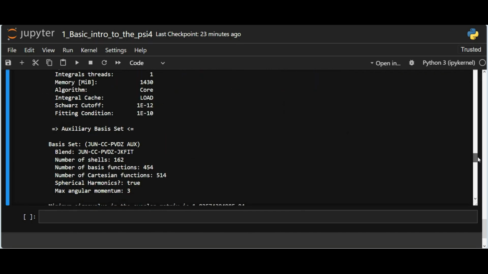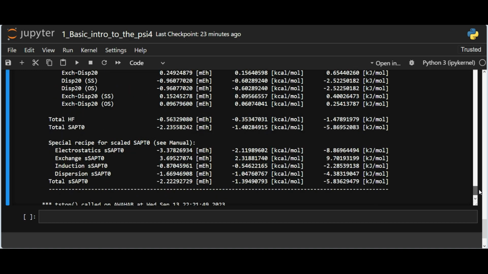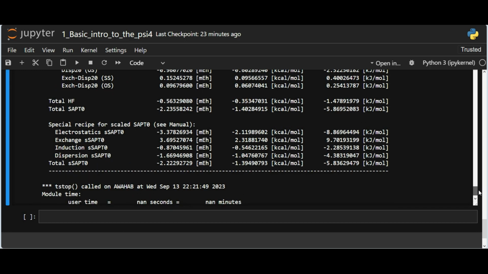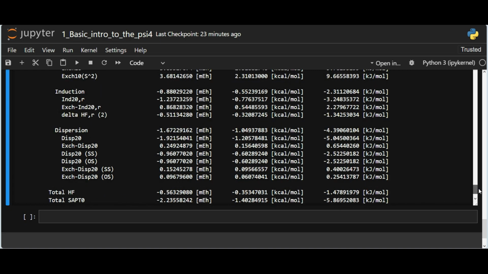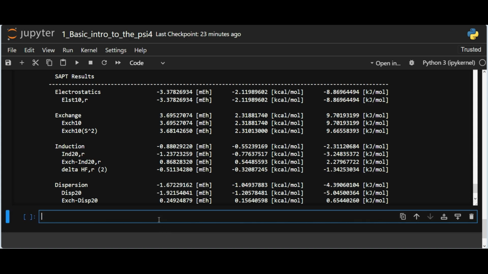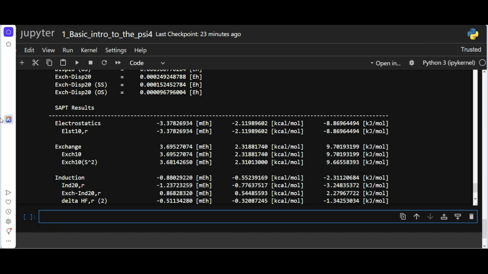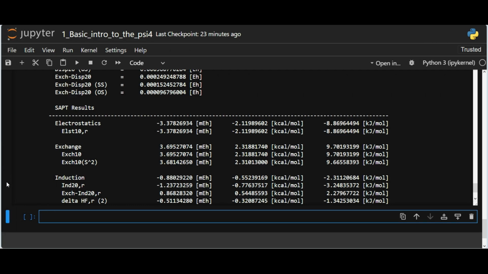SAPT results are presented at the end, and you can see the SAPT results here. It's for exchange, dispersion, and electrostatic interaction, and you can extract your SAPT results by implementing the logic of SAPT results. Okay, that's how you can perform interaction energies.